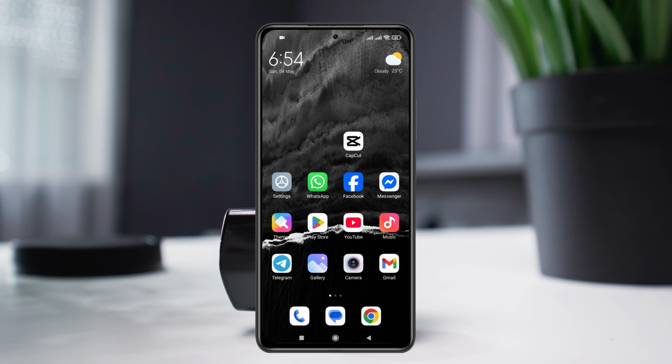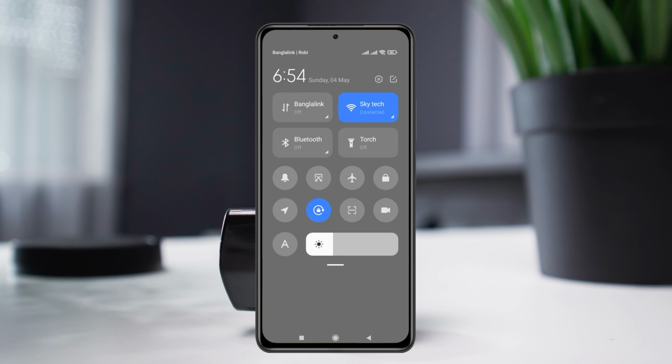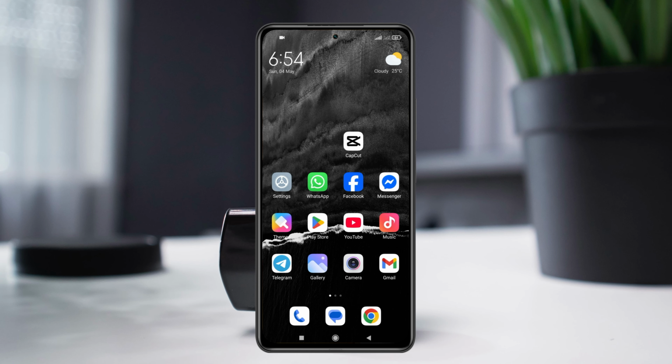First, swipe down from the very top right here and enable airplane mode for, let's say, 10 to 20 seconds. After that, turn it back off. This will slightly restart the network system, and you can see if that fixes your network connection error or not.